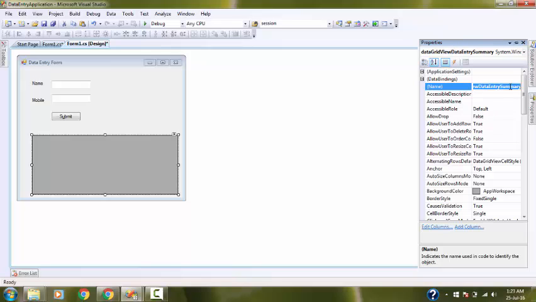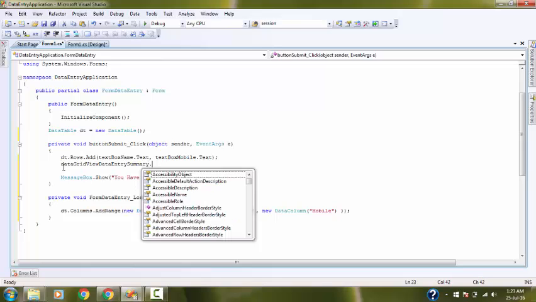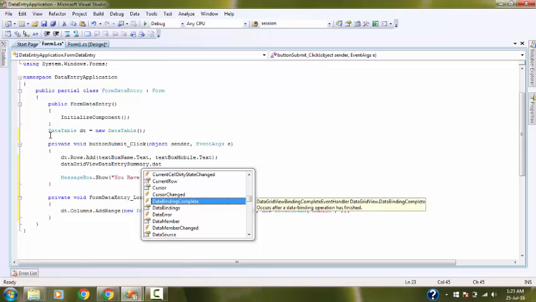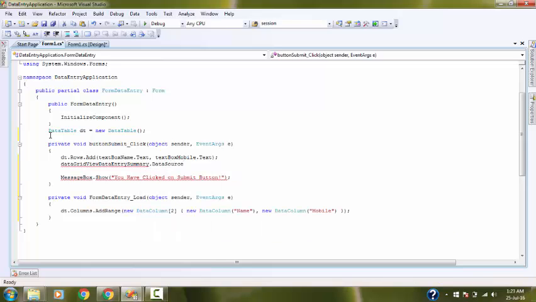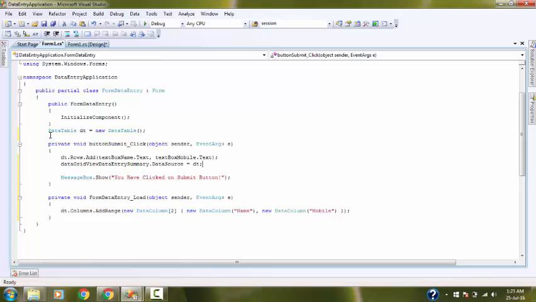Intentionally I have given a long name for good understanding. This is the name of the data grid. DataGrid.DataSource is equal to dt. Okay, so this will add the particular data table as a source for this particular data grid.